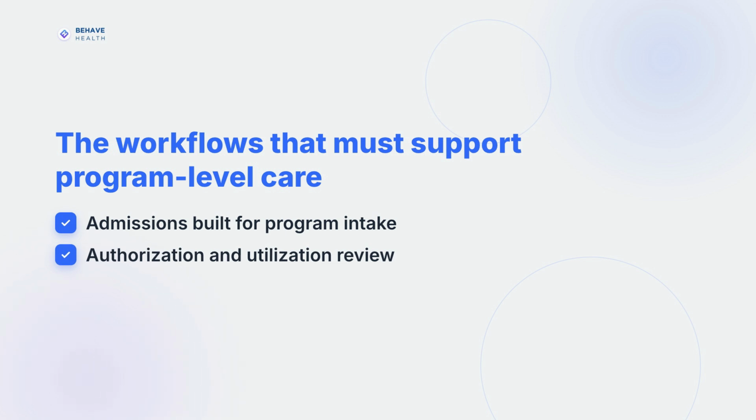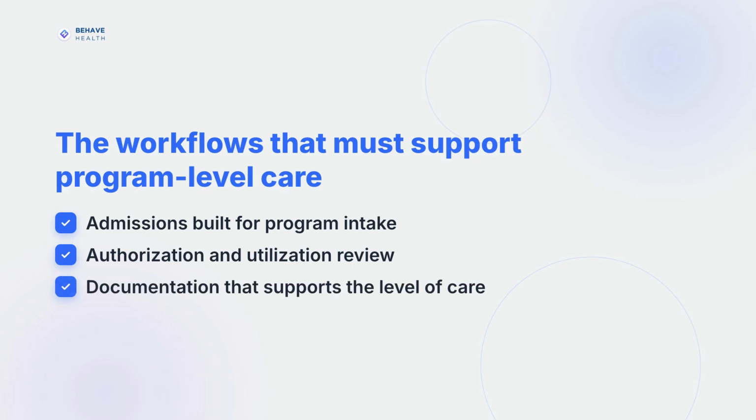Operationally, four workflows decide whether the new level of care collects cleanly: admissions, authorization, clinical documentation, and revenue cycle. Admissions has to handle program-level intake flow, not the pace of a weekly therapy practice. Authorization and utilization review support become first-class workflows once you bill a structured level of care. Documentation must support the level of care actually delivered, or the revenue cycle exposes you to denials.